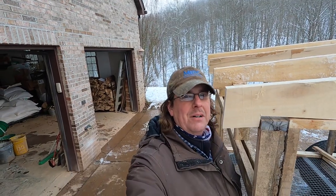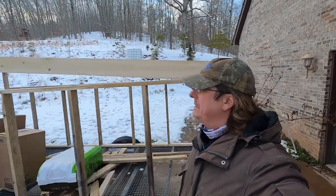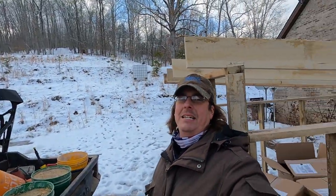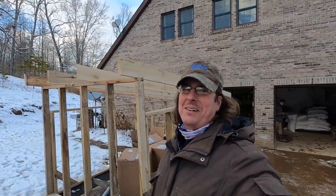Every time I design things, it works out that I'm going to crack my head right on that metal roof, probably slice open my forehead a couple times by the time I put it on there. So I don't know why I do that. I build like I'm a 5'6" guy versus a 6'3" guy. So what are you gonna do? Let's see over here. Yeah, just barely clear that part. I'll make sure I'm not wearing my heels when I go out to take care of the chickens.